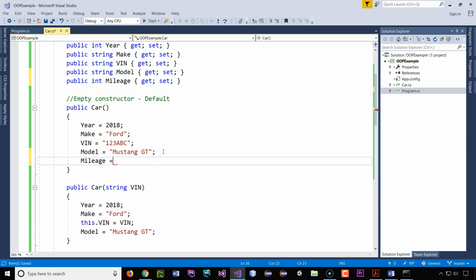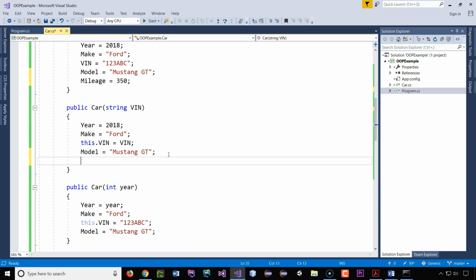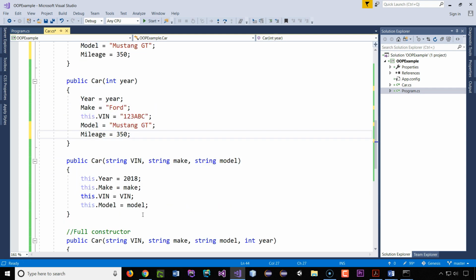Mileage is not 0. We'll call it maybe like the mileage. Let's just say that, I mean, this depends how you define it, right? So let's just say it takes about 350 miles per full tank, right? And you want to know how many miles per gallon is that, okay? So I'm going to copy this, put it in here on all of these, so they have some default data.